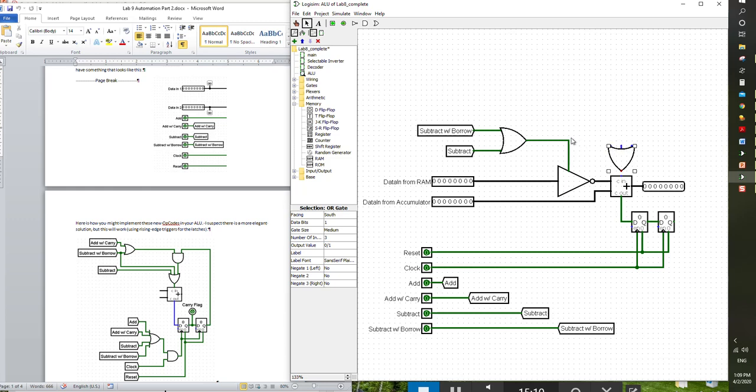Yeah, I don't want to connect those 2. Let me see. There's a better way to do this. Yeah, the problem is if I connect these two, then every time I get a subtract or borrow, I'm going to necessarily have that carry in, which is not what I want.